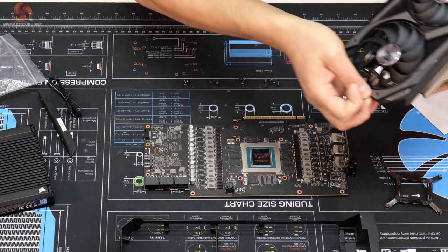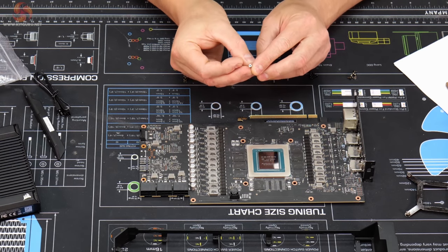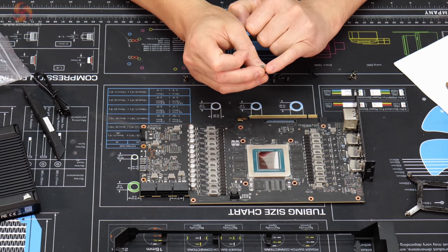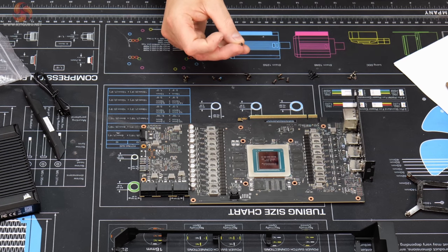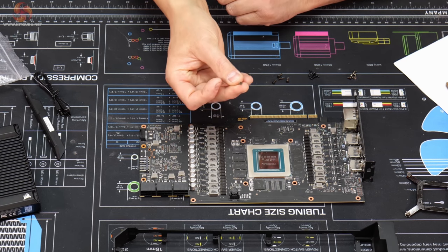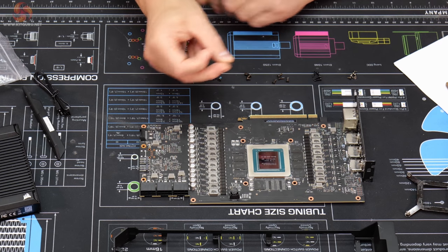I'm pretty sure that's where they go. But we've also got four more screws with Torx heads that are silver. But these are actually a very fine thread. We've also got another set of screws with the same size thread, and it looks like they're the same length, just about, but they're a Phillips screw.